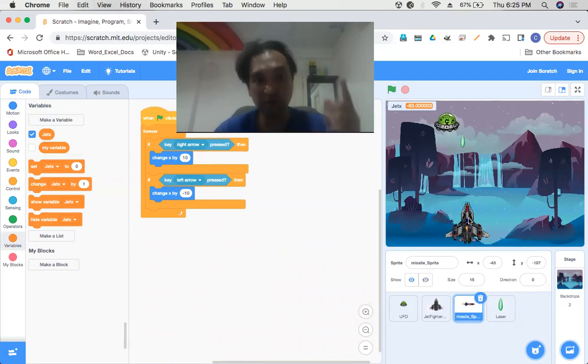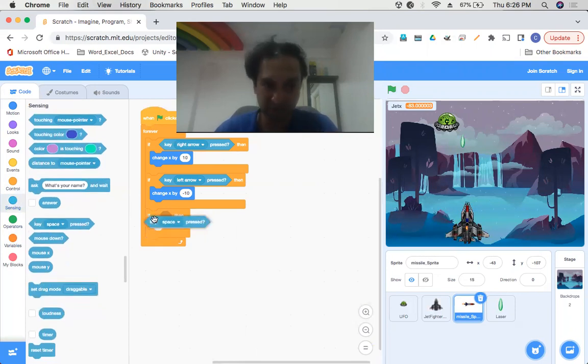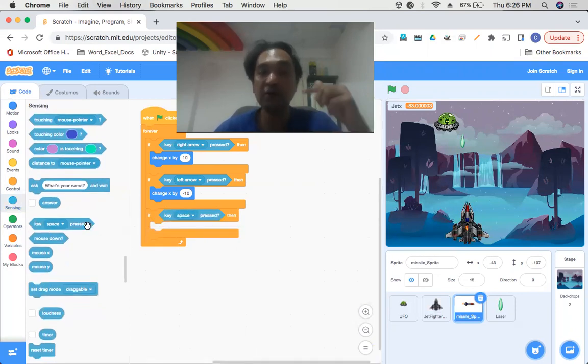Now what we'll do is, how do you make this rocket shoot upwards? Do you want to shoot this rocket? No, we're going to shoot the clones of it. So whenever I press the space bar in the rocket code, first of all, let me write the code for checking if I press the space bar. I'm going to check if the space bar is pressed, and if it is pressed, I'm going to create a clone of this guy and make it go upwards.